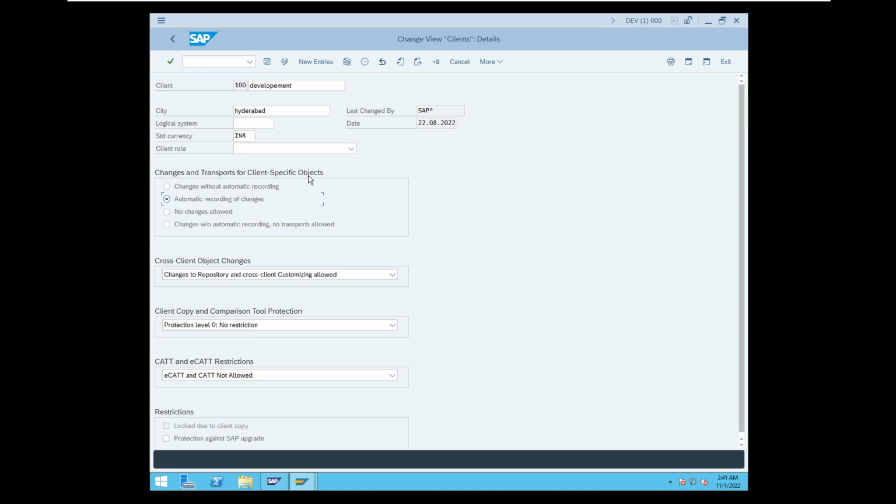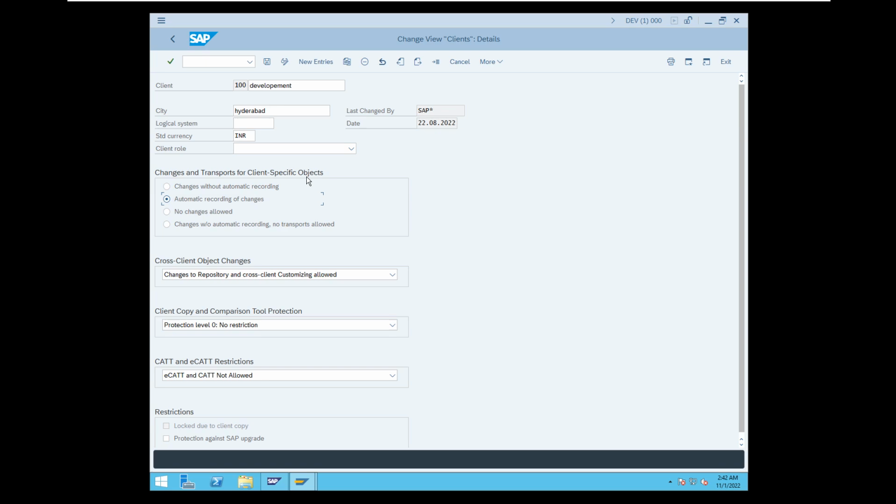Which one looks good out of these three? Automatic recording of changes. And remember, out of these client specific objects, only one will create a transport request. What is that? User master data, application data, client specific customizing data.